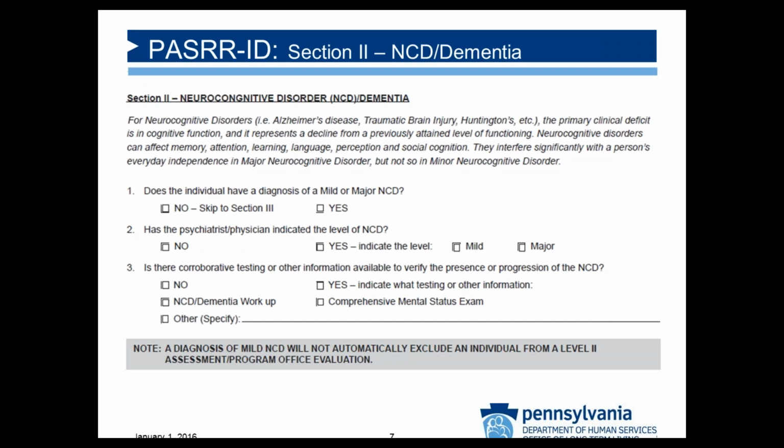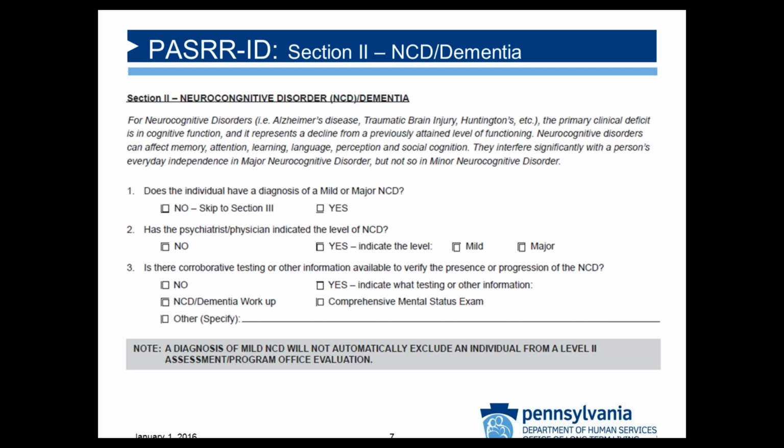So we're asking you to look at what's going on with the individual, okay? Don't look at the ICD-10 diagnosis codes, because that's not going to help you figure out what's going on with the individual. You need to look at what is actually going on, what is written in the chart, what the physician is saying about their dementia or neurocognitive disorder diagnosis, that kind of thing, okay? And see if the mental illness behaviors are a result of the dementia diagnosis. So we're asking you to do some work here.